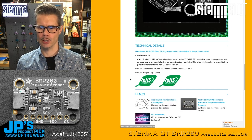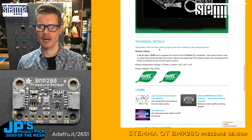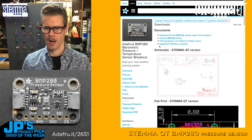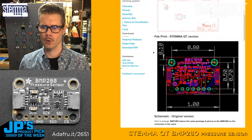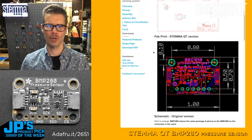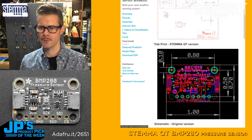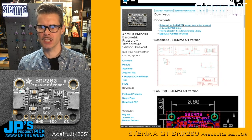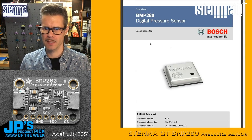We usually have a learn guide or two down here that shows how to use the device. If I click on the datasheet link, that takes me to the last page of the guide where we've got the schematic for the board. We also have the mechanical drawing — if you're doing any kind of enclosure or fabrication, drilling out holes, that'll show you the spacing and size. And if I click on the datasheet, this shows me the Bosch datasheet for the BMP280.